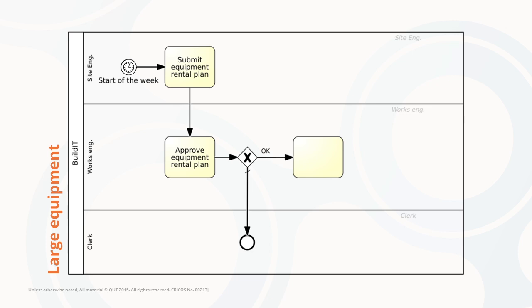Whereas for large equipment, we might put in place a different process, for example, a process that is based on pre-approvals and planning, where the site engineer will submit in advance the plan of rental requests that they plan to put during a certain week or a certain month. This could be pre-approved by the works engineer, and based on that, the requests could be already sent to the corresponding suppliers. We see then that for small equipment, ad hoc, and for large equipment, we could put in place very different processes that are optimized towards different performance objectives.